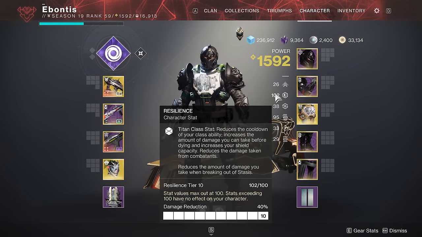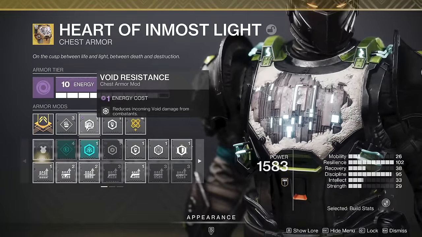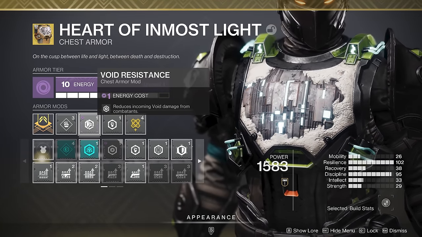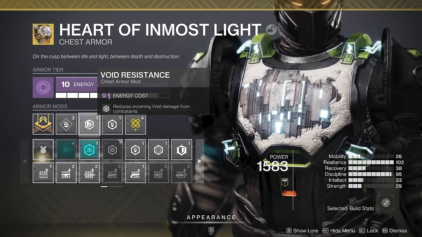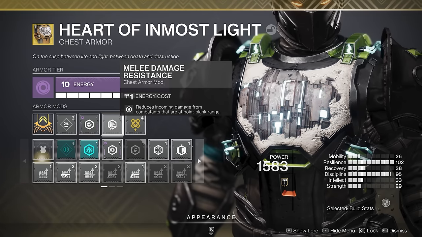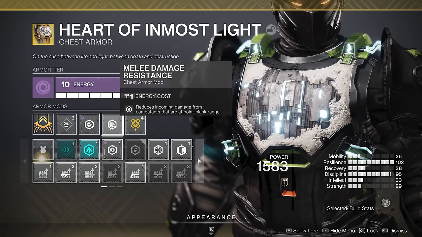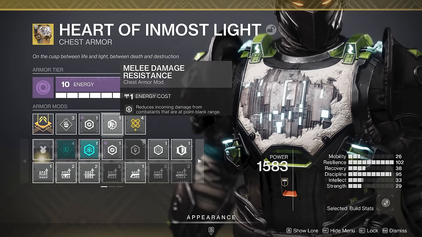It's just very important to try and stay alive and have the most damage mitigation possible. For further damage mitigation, most things in this entire dungeon are going to be void, so void is going to be a very important thing. Things do want to get close, give you a hug, and explode or punch you. So melee damage resistance keeps your damage reduced by 25% for things at point blank range.